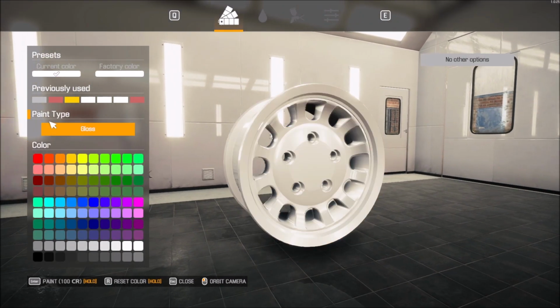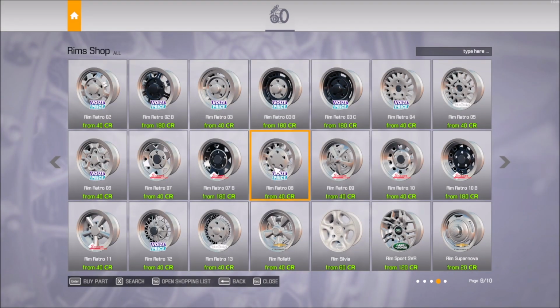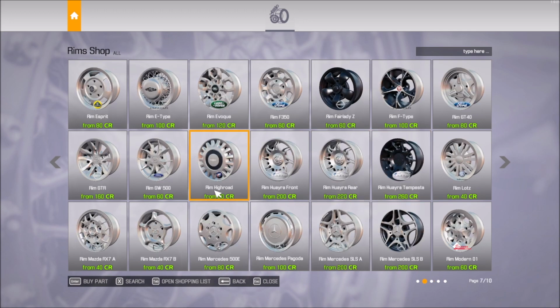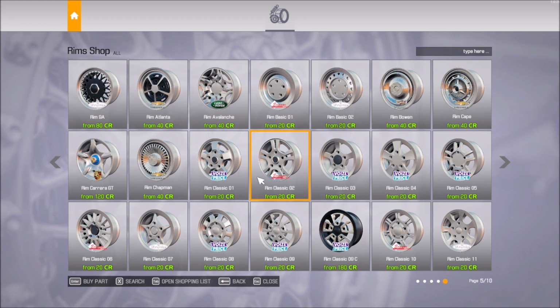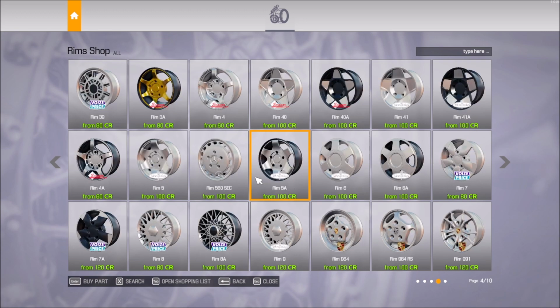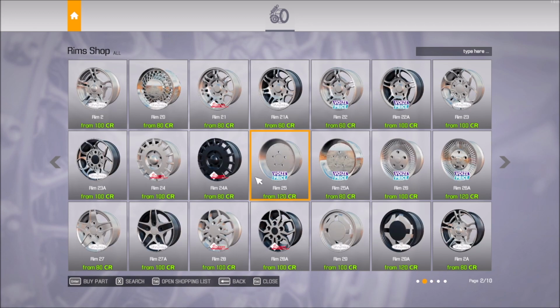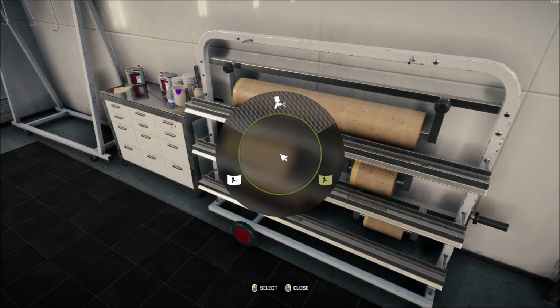I think these are the wheels I was thinking of. I don't think they are, actually. The more I'm looking at them, the more I don't think those are the ones I was thinking of. But they had to be, because that's the design I had in my head. They look a little different from the 2018 style, I think. That's what my problem is. Maybe that's what it is. It's just a little different from the 2018 style. Yep, could be, because that's the end of my list. So, okay, we'll just keep going.